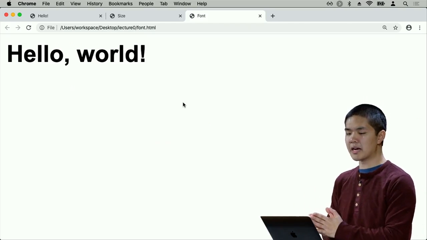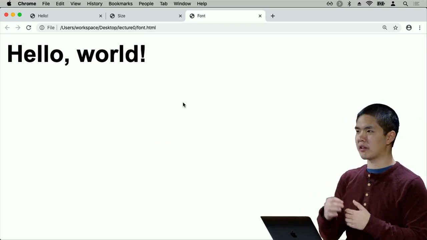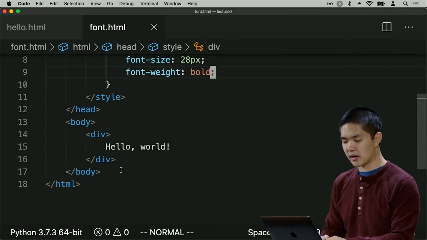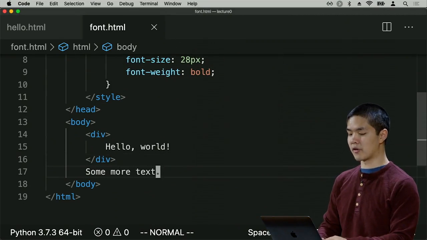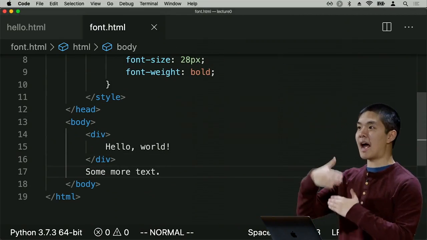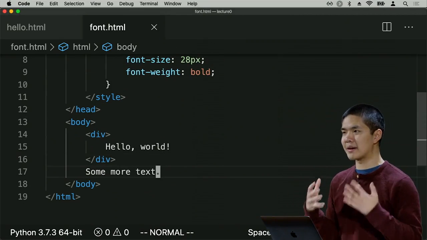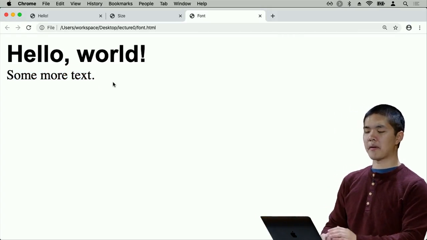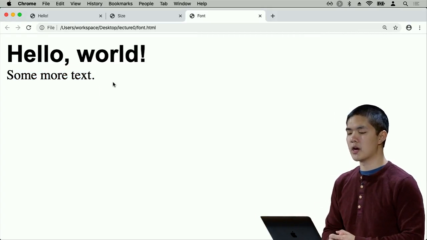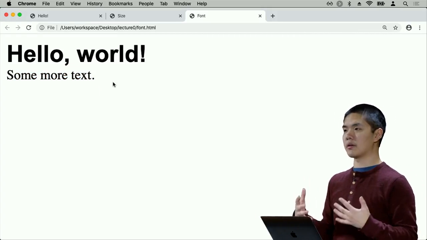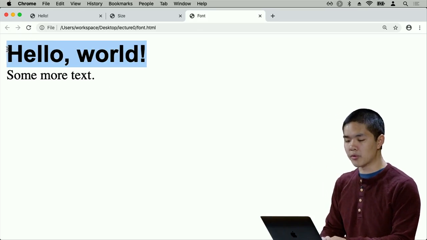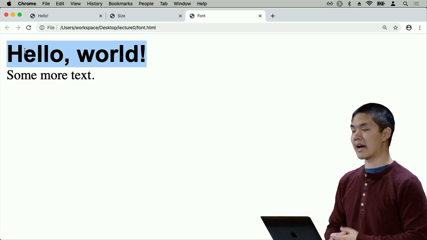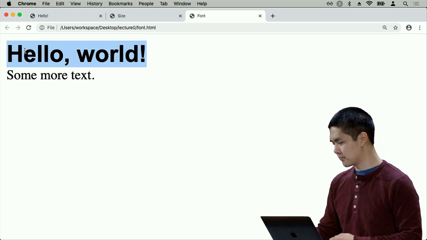And using these CSS style sheets, we're able to selectively apply the styling to only particular parts of the web page. If I have another bit of text underneath this div, that additional text outside of the div isn't going to be affected by the CSS styling. Now if I refresh this page, some more text shows up in the same standard default font provided by my web browser, and not the custom font that I have specified to apply to only this particular part of the HTML page. So that now is the ability to add fonts to our page too.